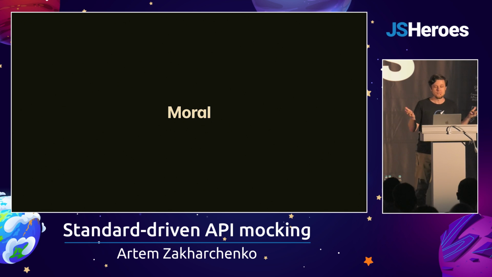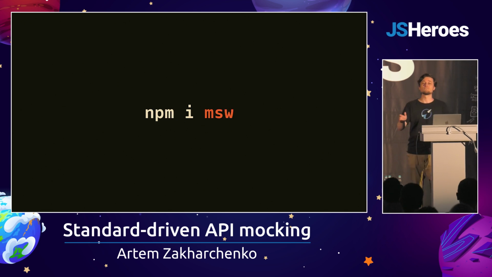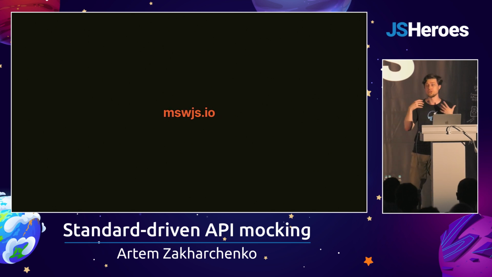So if you're excited about MSW, never used it before, give it a try, npm install msw. It's effectively a tool to control network, not only for mocking. You can observe the network, monitor it, log it, augment incoming traffic, and of course use it for testing and for mocking as well. If you want to learn more, head to mswjs.io to learn more about the project's philosophy, mission, APIs, best practices, and so forth. This is a fantastic place to start.